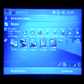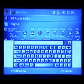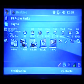The next thing I want to mention is Calligrapher. Calligrapher is really great handwriting recognition software. It also adds a keyboard if you need one, but as you can see, the keyboard's taking up the majority of the space on the screen, so if you want to chat or type up a document, this is a real pain in the ass. Calligrapher is not freeware, however, I really think it's worth the purchase. You can use different forms of handwriting and different handwriting styles, and it's pretty good. If you want handwriting recognition software, go with Calligrapher.